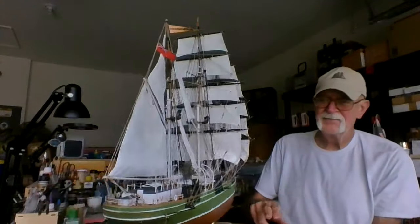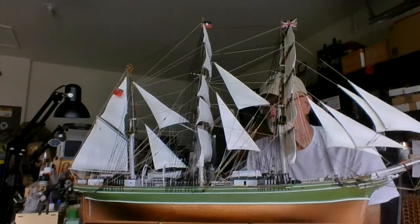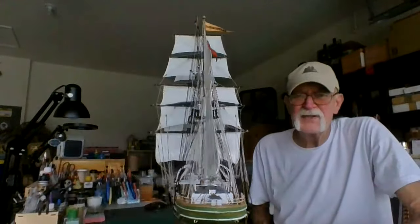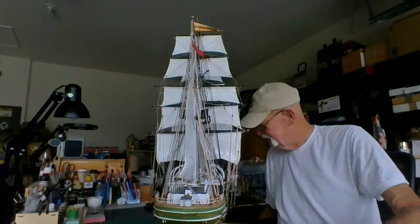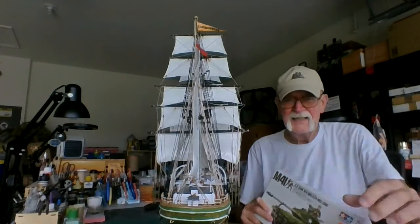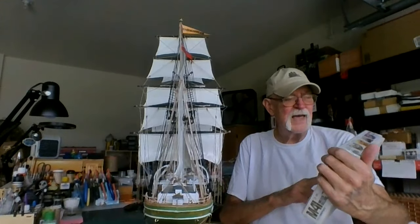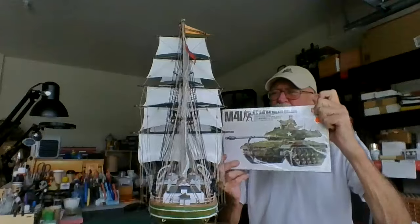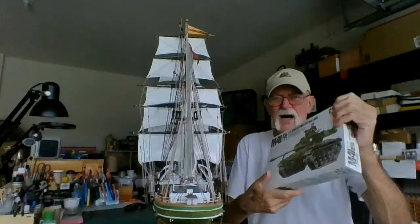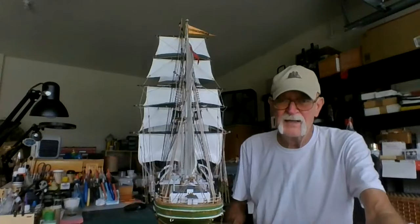Here she is, all done. I love her — she came out great. So I'm going to build something I haven't built since I was a kid. Max from Jacksonville, Max's Modeler, gave me this tank — the M41 tank. Now this isn't my entry for the D-Day build because this came after D-Day. I want to get a glider like Charlie Max is building and build one of those.